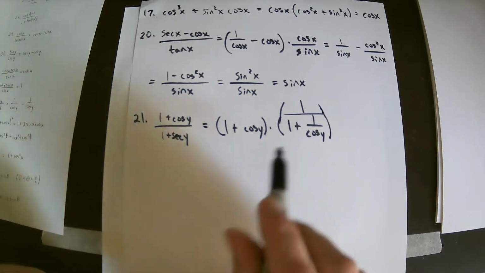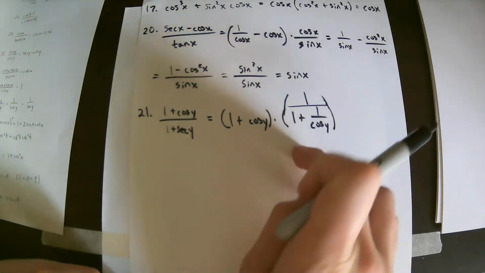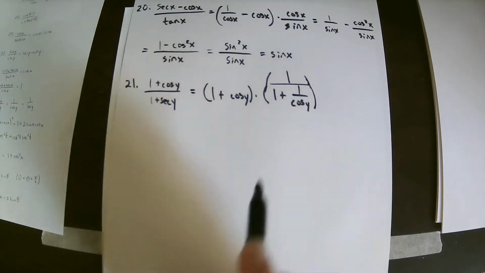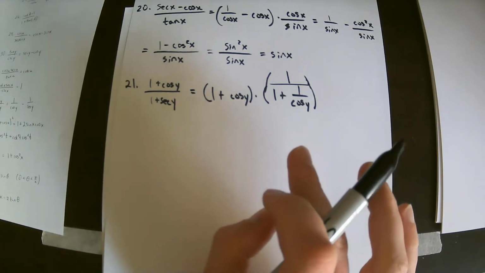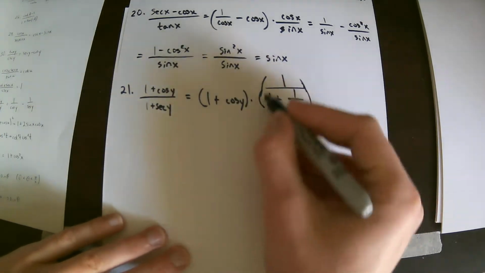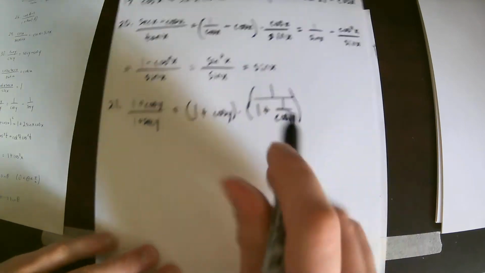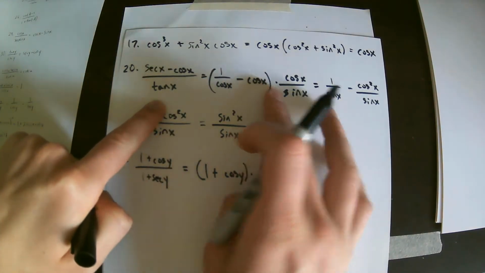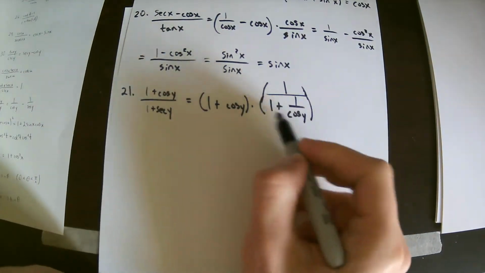So all I've done in this one step is write the numerator times 1 over the denominator, and I went ahead and changed secant to 1 over cosine. So far it looks worse. But what I can do now, I want to be able to flip this, right? That's like what I did with tangent here. I took my denominator and multiplied by it, and I flipped it. That's what I want to do with this, but the problem is I've got this sum here.